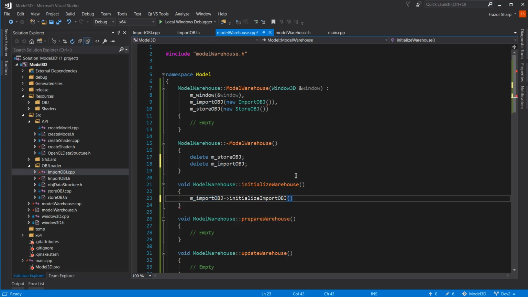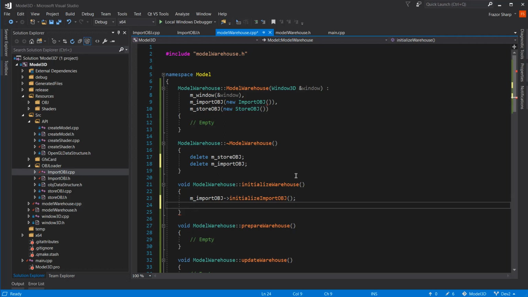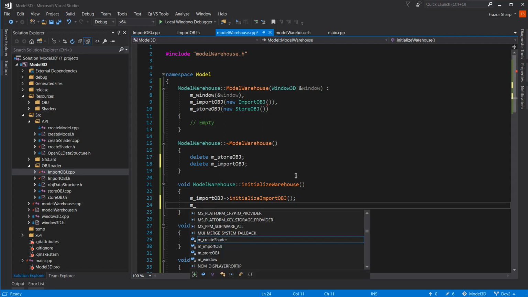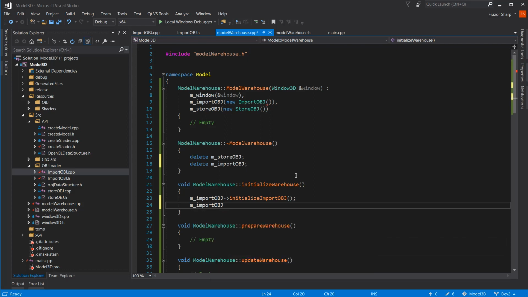There's nothing to initialize it with, and then it's just m_import obj, and that will be load obj, open brackets, qstring and file name. Let's see if it does that silly thing to us again.